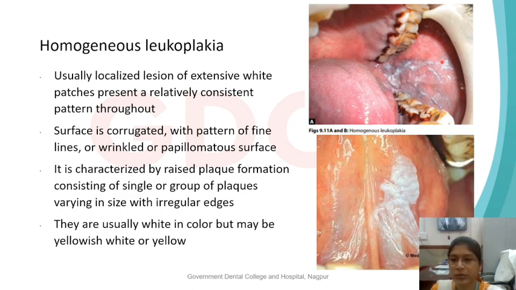This is the buccal mucosa, in which you can see a big lesion extending from the corner of the mouth towards the retromolar area, and in a few areas it is more keratinized as compared to other areas. So a leukoplakial lesion can also have a similar appearance of thick keratinization in a few areas, whereas little keratinization in other areas. But again, this comes under the homogeneous leukoplakia because there is no red component but an entirely white lesion.